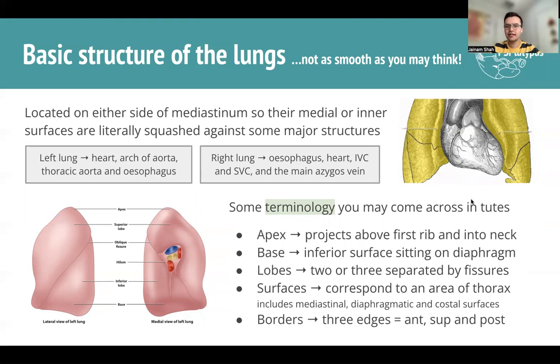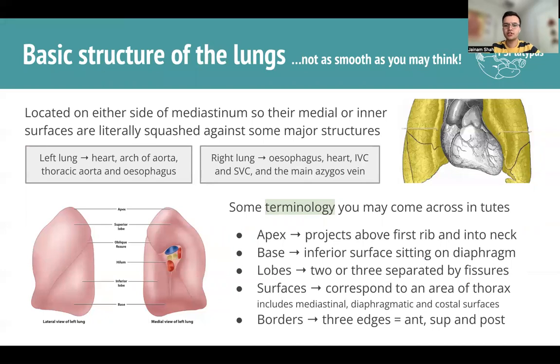Right lung is exactly the same thing. So esophagus, again, midline. You've got the heart, not as much of the heart forming an impression on it, but at least a little bit of it. So this would be the right atrium. Then you've got the IVC and SVC. You can't really see those here very well. Maybe that's the SVC back there. The IVC comes from the bottom. Again, you'll be able to see that impression on the lung. And then you've got the azygos vein that will come through as well. It's a bit smaller, so it might be more difficult to see.